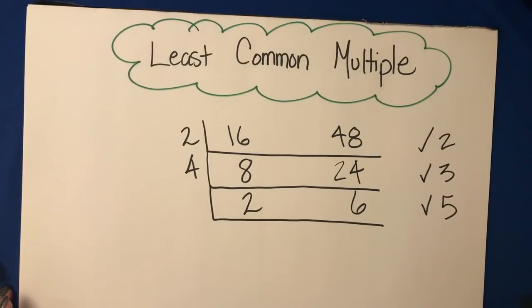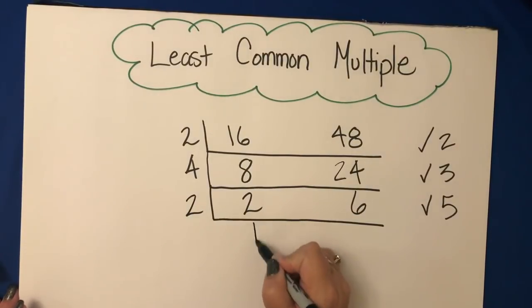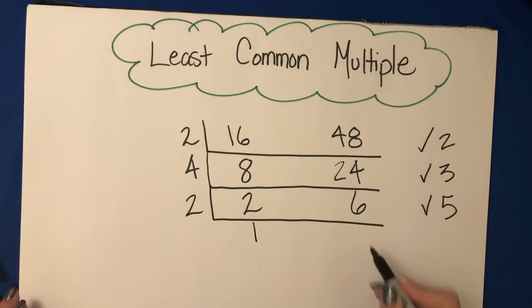Best friends forever. Thinks 2. Jaden has a 2. And one more 2, so I'm going to go ahead with the 2. Alright, 2 times 1 gives me the 2 here. And then 2 times 3 over here.